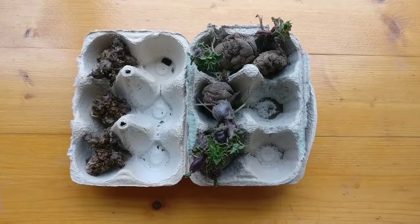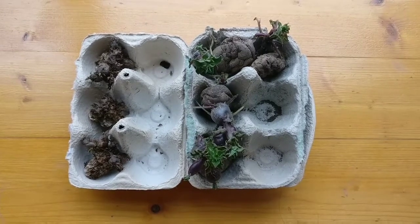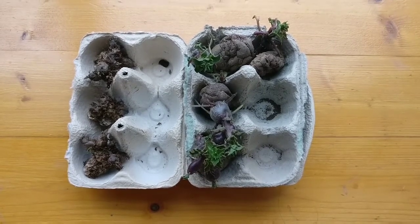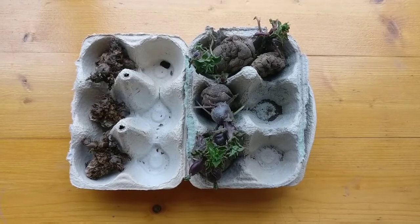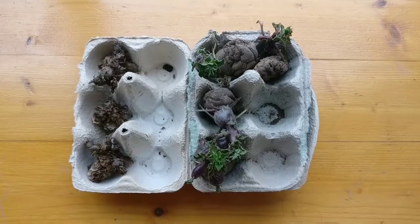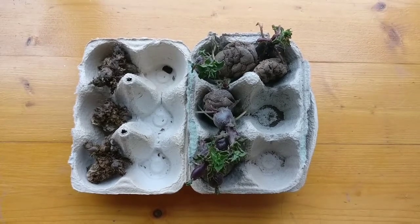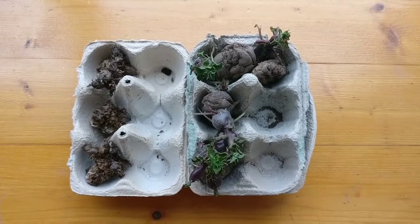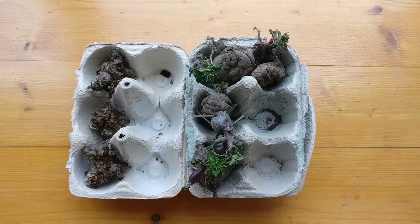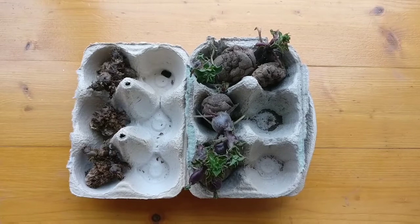While we're still on the subject of potatoes, I thought I'd show you these. These are a Desiree main crop potato. They should have been planted out last year. However, I completely forgot about them and they stayed on the windowsill ever since. The three on the left-hand side really have had it, however they do have a tiny bit of green on, so you never know. The ones on the right-hand side are alive, but they're in a very bad way. What I'm going to do is have a little experiment and put them into three-inch pots and see where we go. We might get some potatoes out of them, but I'm not hopeful.